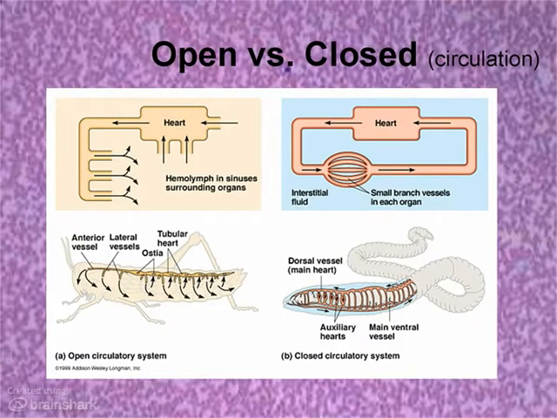To see the difference between an open and closed, we can see that in a typical open circulatory system of a grasshopper, there's a heart and there's hemolymph going through the heart, but the tubes don't really connect. They're kind of short, just like little nozzles, basically. So they don't really have continuous tubes. Whereas in an earthworm, which has a typical closed circulatory system, whole blood stays within the tubes in a continual lap all the way through, from one chamber all the way around to the heart again.